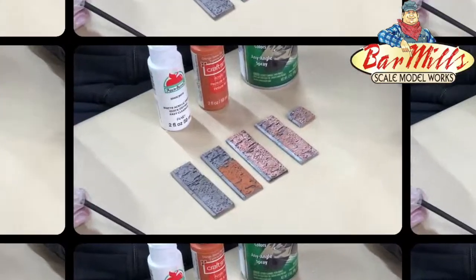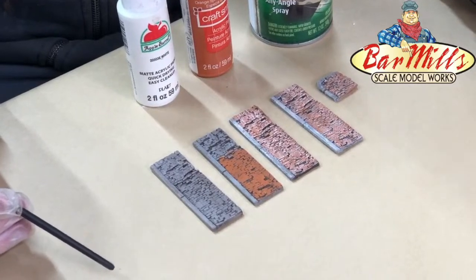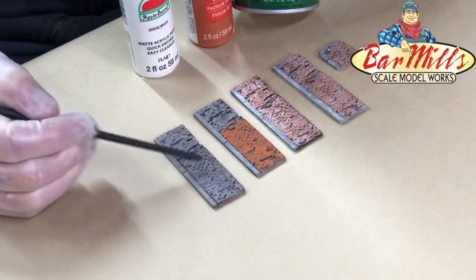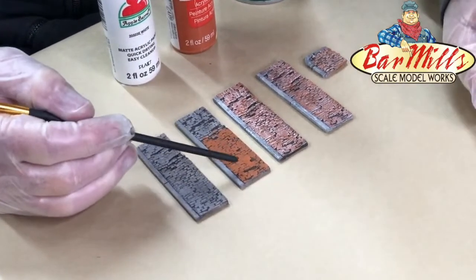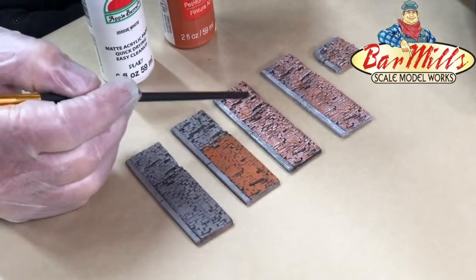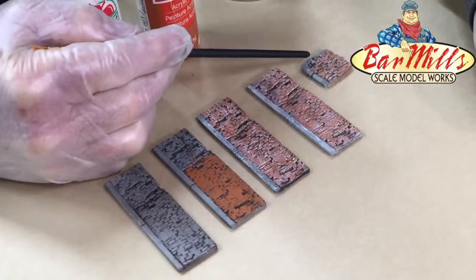Now you see how we do it, and I think what I'll do is just go over it quick so you guys can have a quick overview. The first thing we did is we sprayed it with the earth brown and wiped it right away, so it just left it in the cracks and in the crevices. Then we went, not dry brush, but just over the tops of the bricks with the orange. Then we did a dry brushing of white and got my curbs done. Don't forget we have the corners.